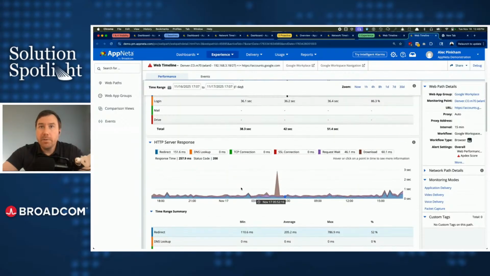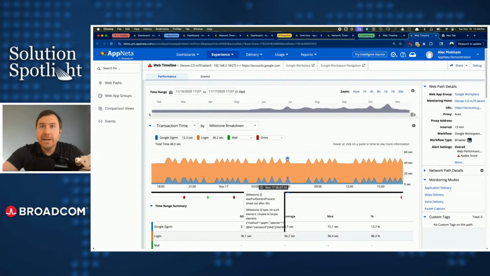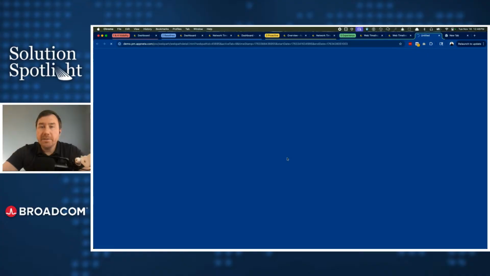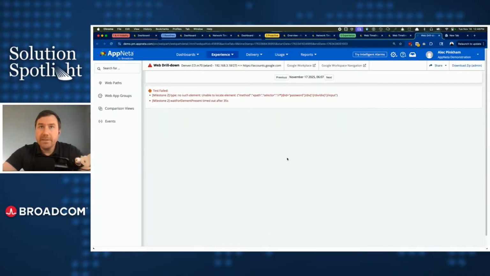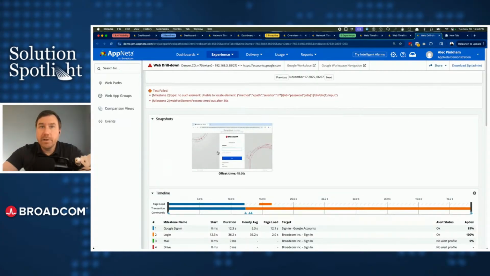But if I go all the way back into the top and I actually click into this, I'll be able to see the full waterfall breakdown of this and a screenshot of the error. So in this case, the web script might actually have to be updated because it's going into an SSO, or sorry, a single sign-on connection, and it's getting stuck at that step.